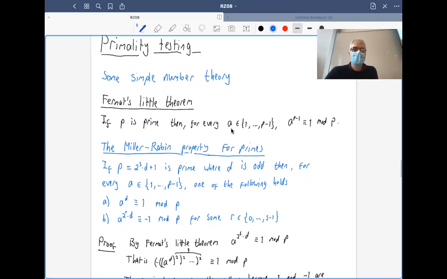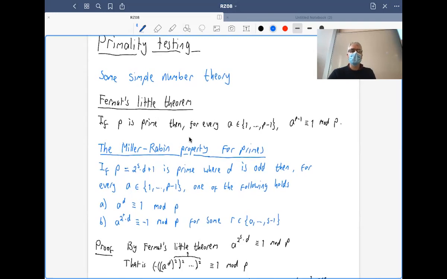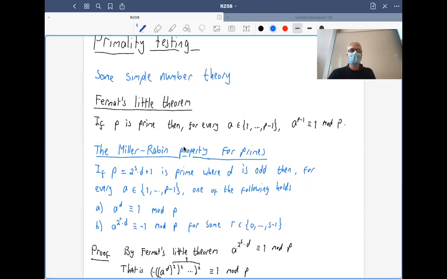And one of the nicest algorithms that's actually used in practice is based on a small modification of a very simple theorem of number theory called Fermat's little theorem. Now, Fermat's little theorem is about arithmetic modulo a prime. So modulo arithmetic, or if you like, arithmetic in the field Z sub P, where P is a prime number. So that's integers modulo P.